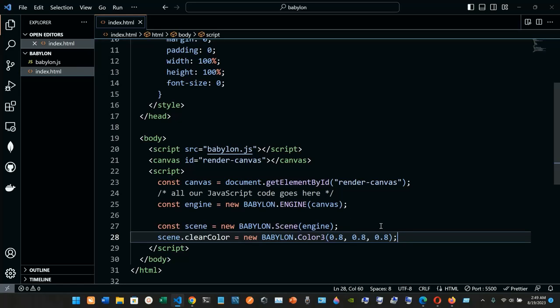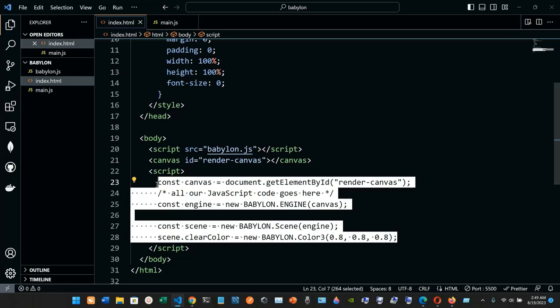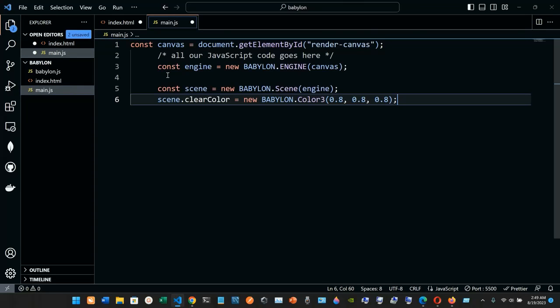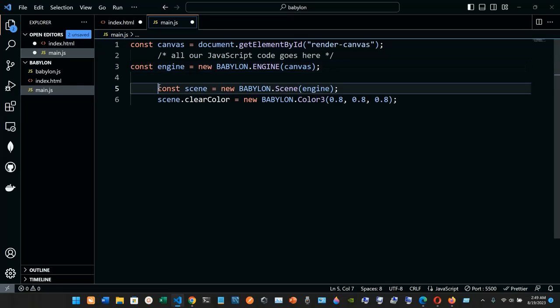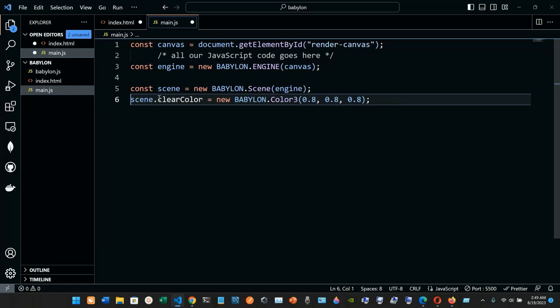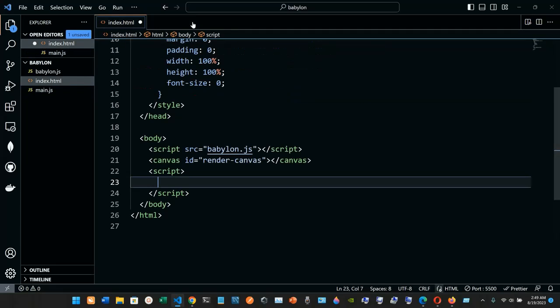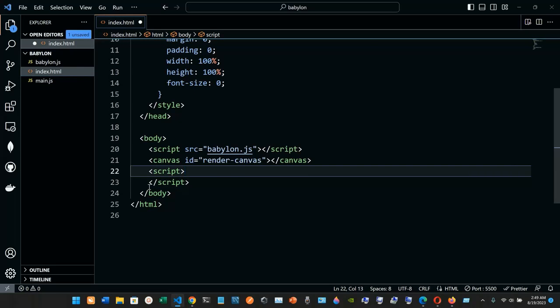You know what, this one is gonna get a little bit messy. So what I'm gonna do is just name it main.js like that, and cut this whole code here and paste it there, because it's gonna get a little bit messy and maybe more confusing. So I'm just gonna leave it like that, save it, and here in this script I'm just gonna add a source and then the name of this file, which is gonna be main. I'll save it like that, and it's gonna be pretty much the same.